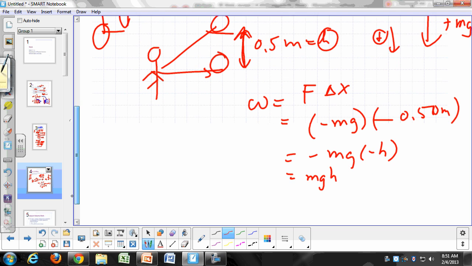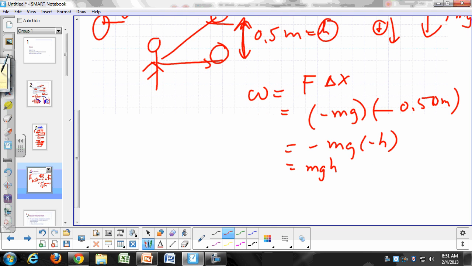Okay? So that's the work that you did. That is the work, that's the energy that the object gained from you, right? As far as you are concerned, you're doing the work, you're losing the energy. As far as you are concerned, your work is negative. Okay? And the amount of work you're doing, that's just the absolute value, is mgh. So work due to lifting is mg times h.